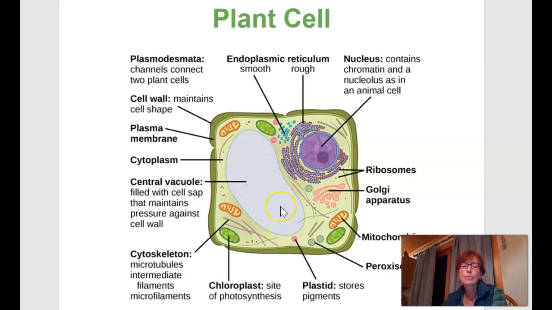In other words, it's like a big reservoir of water and other dissolved materials inside a plant cell. It helps to keep the plant cell rigid so that it has some structure, because remember, plants don't have real skeletons like animals do. So each of their cells needs to have something that maintains the cell structure. And there's the mitochondria, here are their little peroxisomes, here's a chloroplast. Here you can see all the stuff we just looked at with the plant or the animal cell.